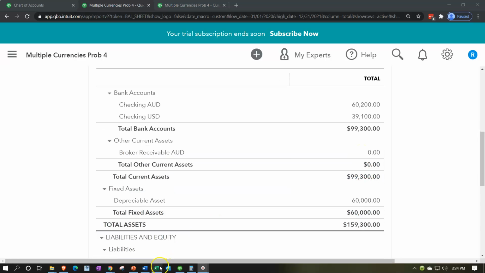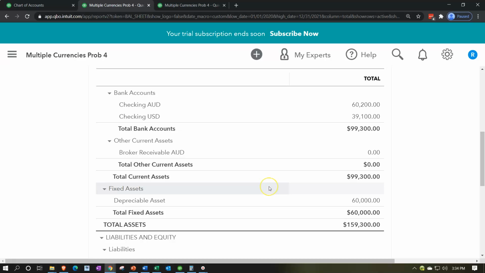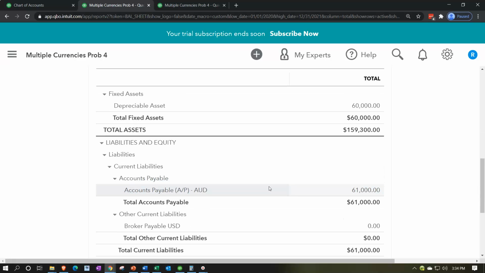So if we go back over to Excel just to check this out, we need to revalue. We've got this revaluation, which we might do with an adjusting entry process this time, since we're using an accounts payable type of account. And then we've got to pay off the foreign currency units. And once that is done, hopefully we're going to have this payable going back down to 0 and record the effect of the gain or the loss in the currency exchange to the income statement for it. So that's where we stand now.